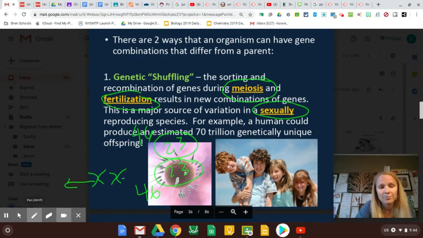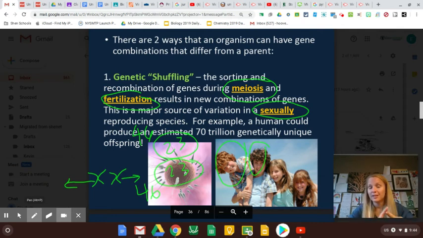But the pairs went to different sides when we separated during the anaphase of meiosis, where they separated not as exact copies. Maybe some went into this new sperm cell or this new sperm cell, and there was some shuffling there, and different genes went to different sperm cells. So basically, each parent has 46 chromosomes, but there's a random shuffling during meiosis that just randomly picks, remember we flipped a coin, which 23 they're going to give to their kids. So dad might have given the red-haired gene to this kid, but the brown-haired gene to this kid, because it's totally random. So where does this variation come from?